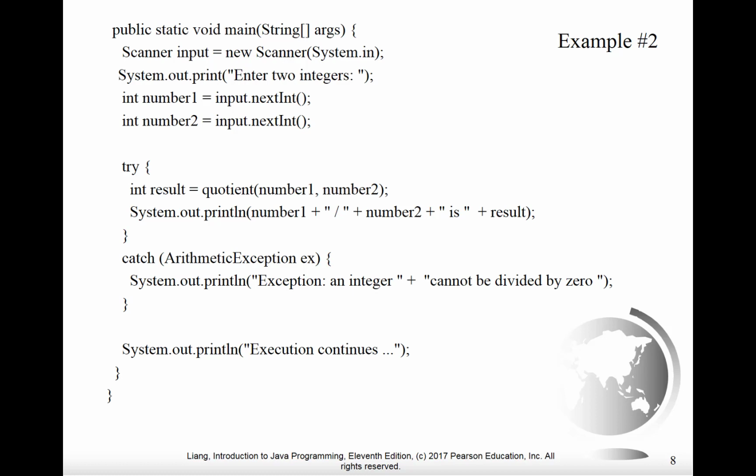This is called a try-catch block. You'll notice that the code in the middle of the slide has try, opening curly bracket, and then there's a little block of code followed by a closing curly bracket. That's the try block that you see there. Immediately below that is the catch block. It begins with catch, and then as an argument it has a particular exception. And then we have a curly bracket to denote a block of code called the catch block, closed by a closing curly bracket ultimately.